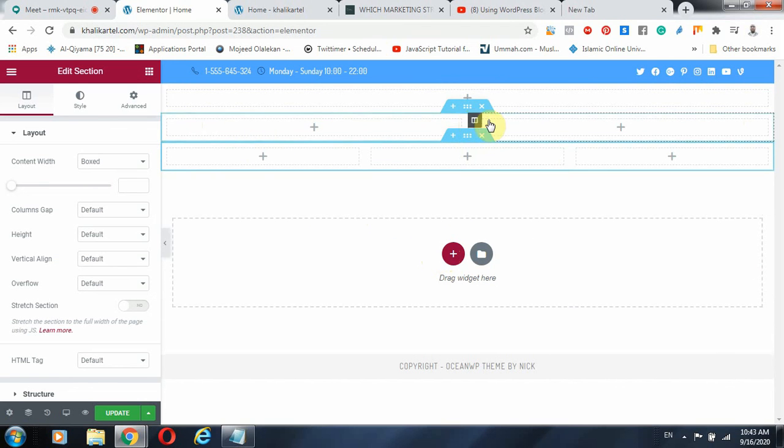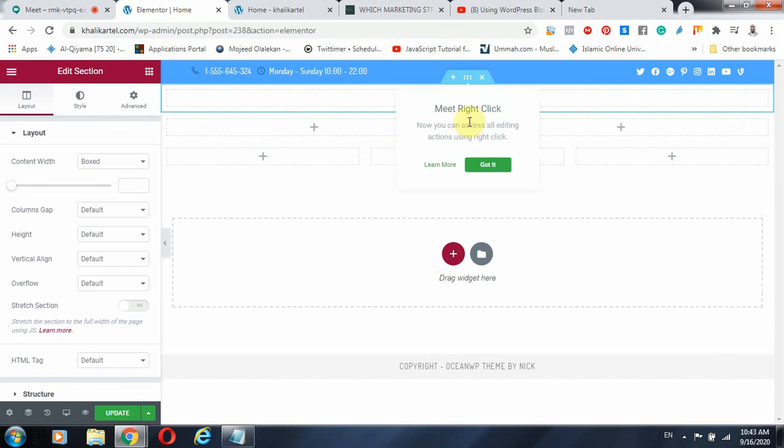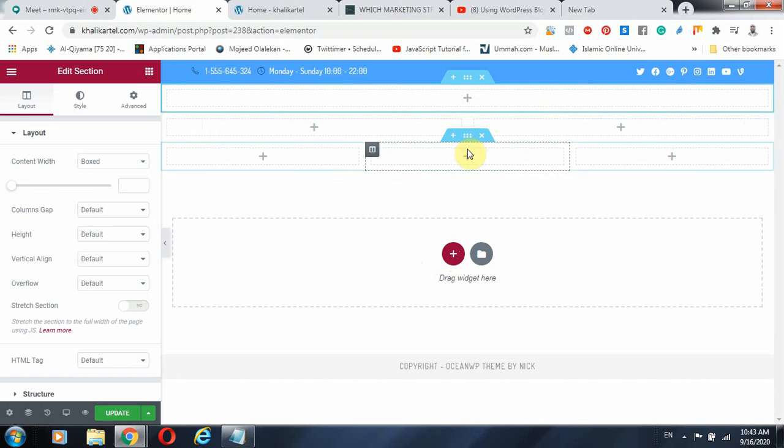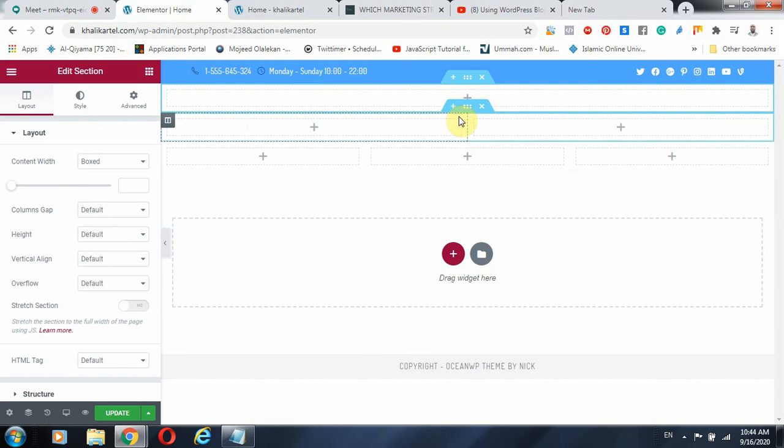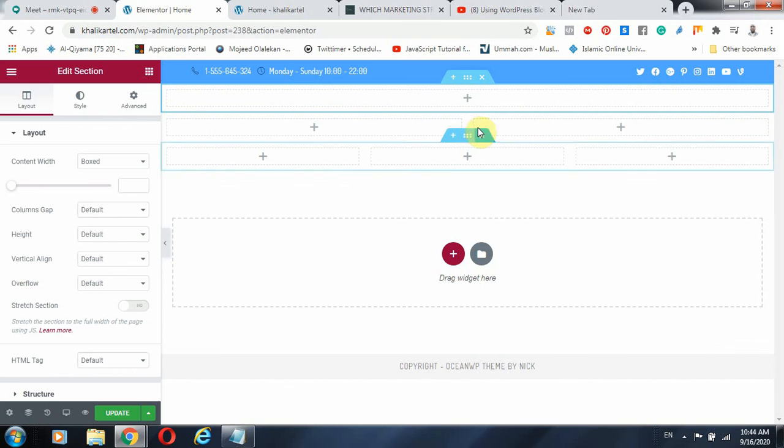These are 3 sections now: section 1, section 2, section 3. Section 1 has a single column, section 2 has 2 columns, section 3 has 3 columns.